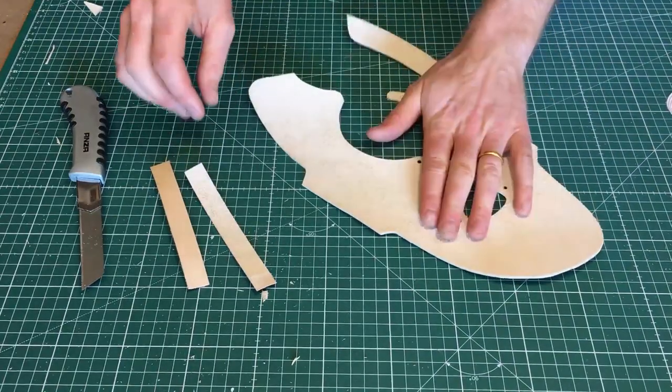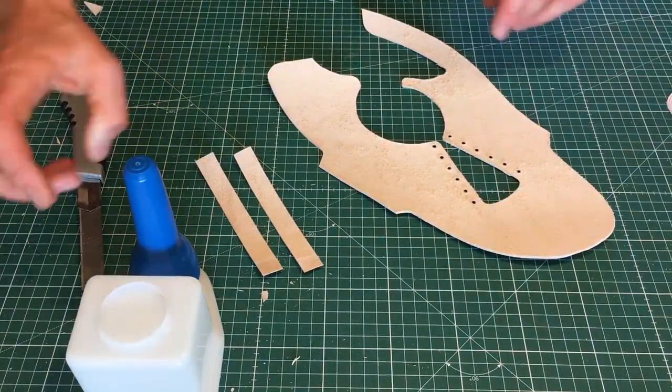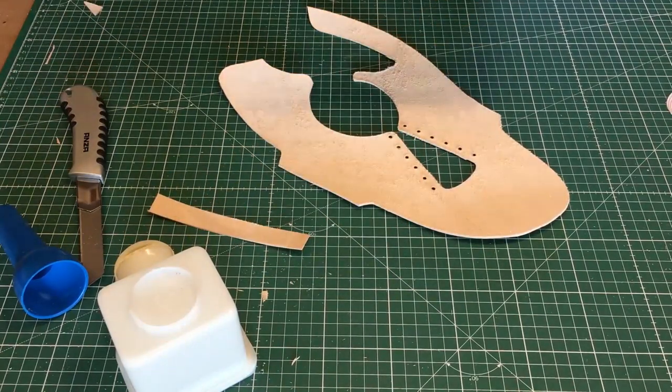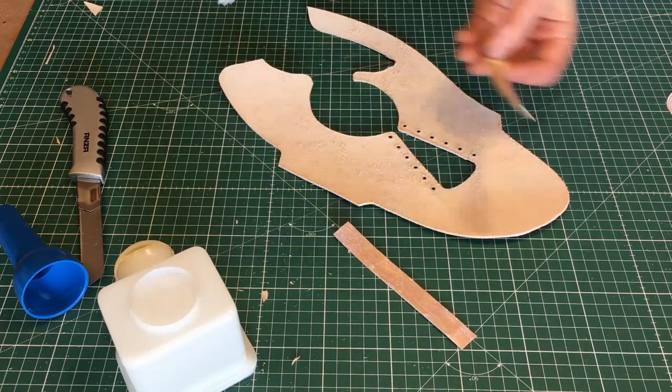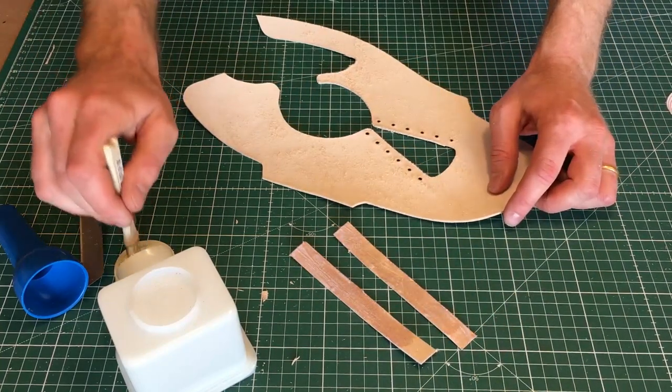Alright, so now we're gonna bring out some glue, and you can also do this without glue, just stitch it directly. And in that case you have to make your holes first. So I'm using a water-based contact glue, which is really nice to work with, like that. Now you don't have to go all the way up since these are gonna stick out and you're gonna cut them clean afterwards.